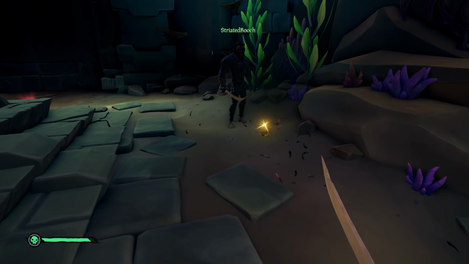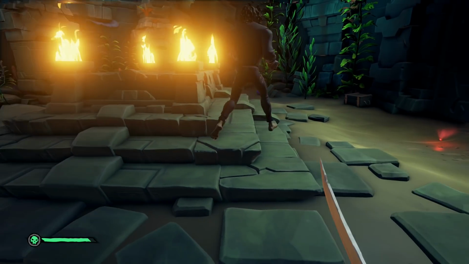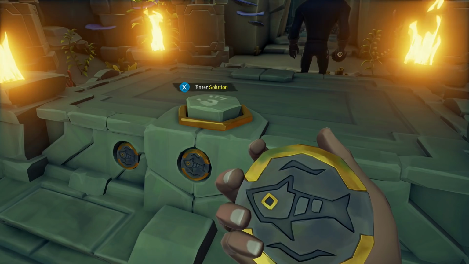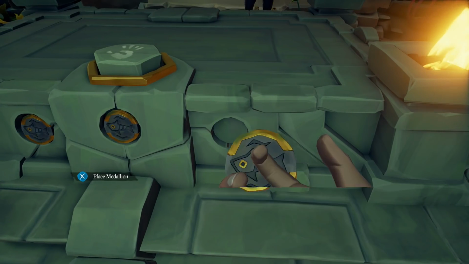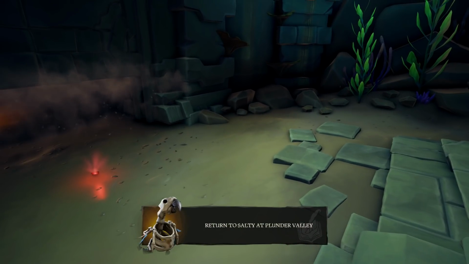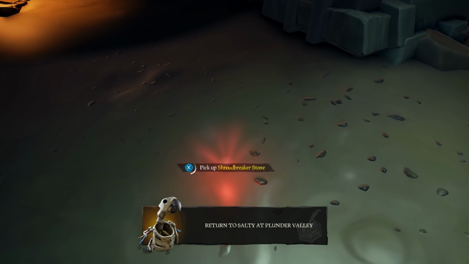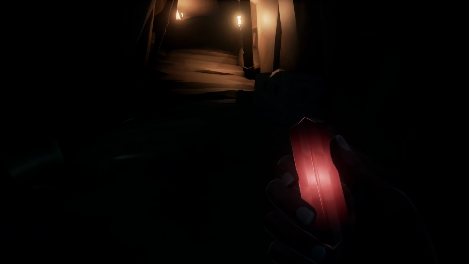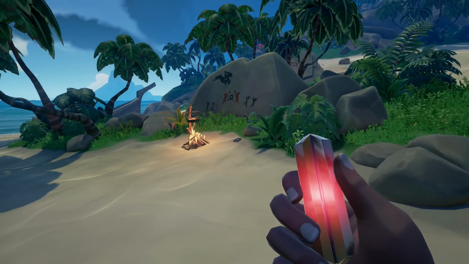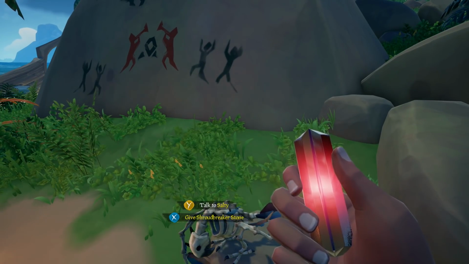Another captain dead. See, there's one of the pendants, or medallions. So now we have 2 in there. Now we have 3 in there. Once you get them all, you're basically fighting just to be able to leave the room. You got the stone and you're on your way, and you want to head back to Salty at Plunder Valley.